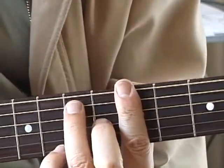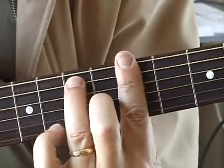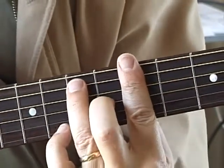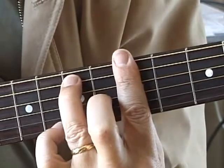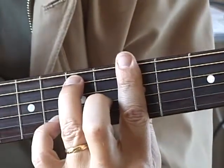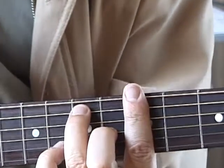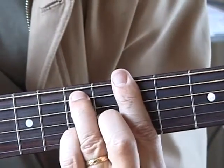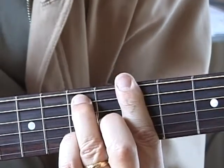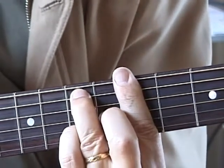Having a look at my A7 chord, I've got barring the 5th fret, A7 chord, go to the octave, which is on the B string, up on the 8th fret, and then into the 7th fret, my little finger, for my A6 chord.